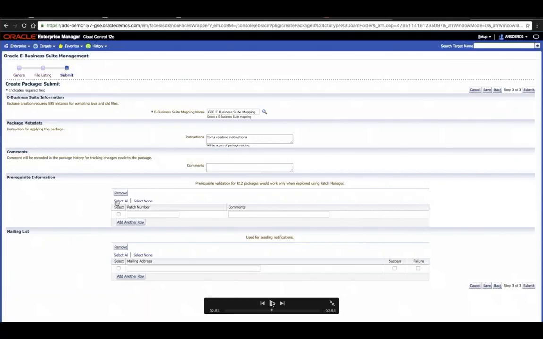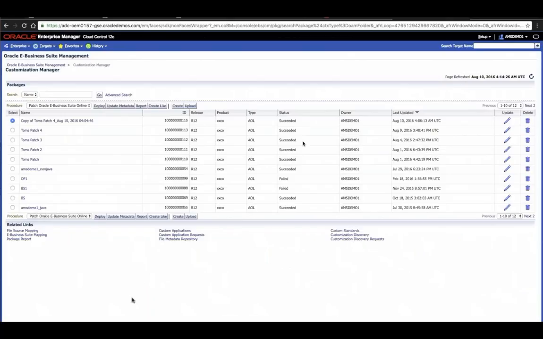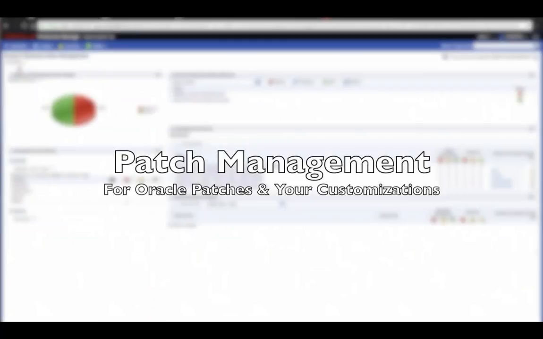You can define prerequisites. So if this customization of yours is dependent on a particular Oracle patch to be deployed on that application or a previous customization, you can add them right here. You can provide the patch number and include them as part of the prerequisite check before that customization gets deployed on that environment. And of course, you can add users to the mailing list so that you can alert people when the customization package has finished being built, and thus you can perform the next action of deploying the package. And it's just that simple. Once everything's configured, that's how everything works.